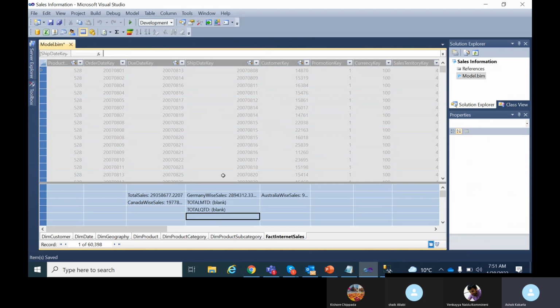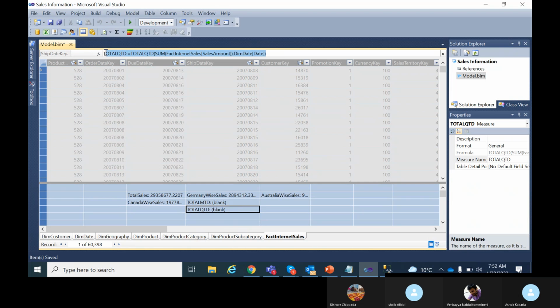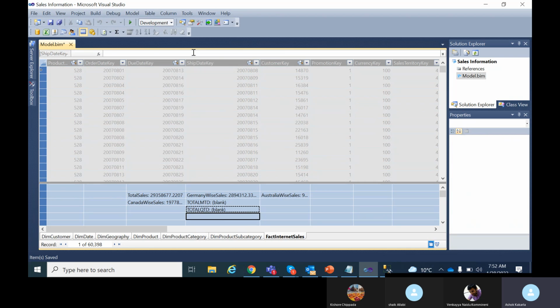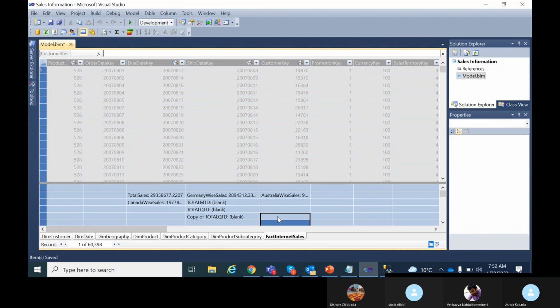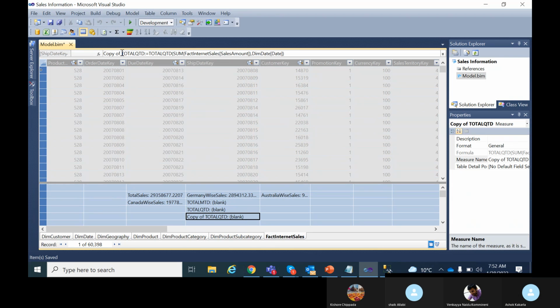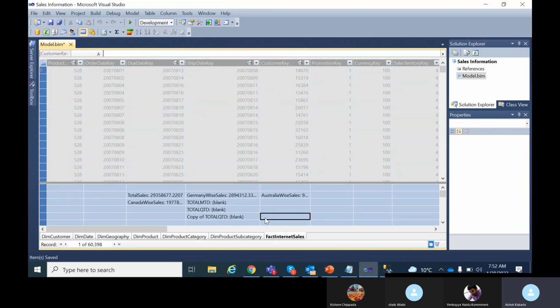Now in a similar way, you can go here and paste the expression, copy this expression, go here, put it here, and then unable to edit it.